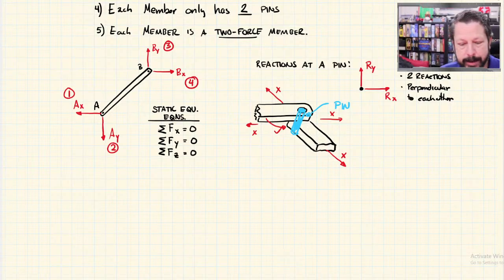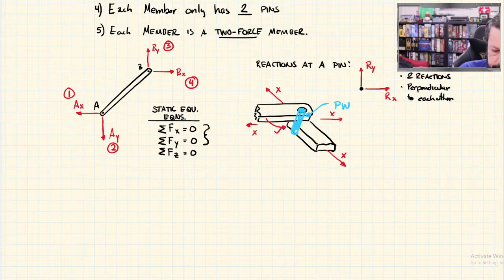I'm just going to shorten that so it fits. So the only two that actually are useful for us right now are these two. So I have two equations and one body with four unknowns. That's not going to work for me because I need an equal or greater number of equations than I have unknowns. That would be a big problem in this method that we're going to use. We're going to call it the method of joints. That would be a big problem because I'd have way too many unknowns.